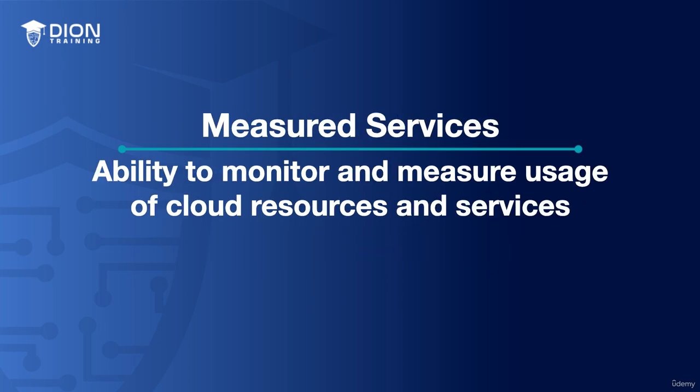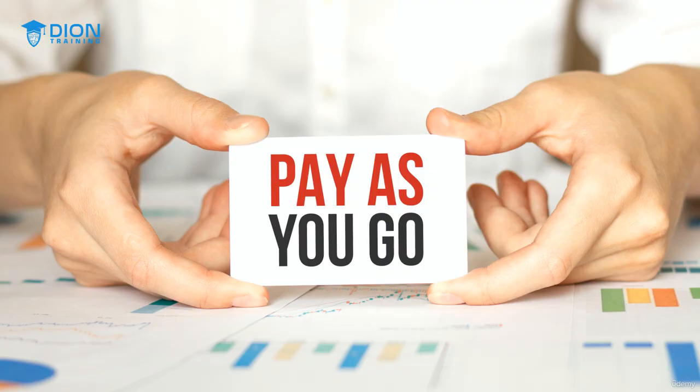And the fifth and final cloud characteristic is measured services. Measured services refers to the ability to monitor and measure usage of cloud resources and services. This feature allows organizations to better understand their usage patterns and to optimize their usage of cloud resources to minimize costs. This is really important when using cloud computing, since many cloud resources use a pay-as-you-go model. So tracking your resource utilization will ensure you understand your current and future costs and can also help to ensure that you remain within your allocated budget and constraints.